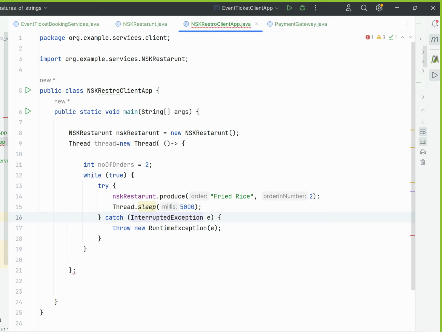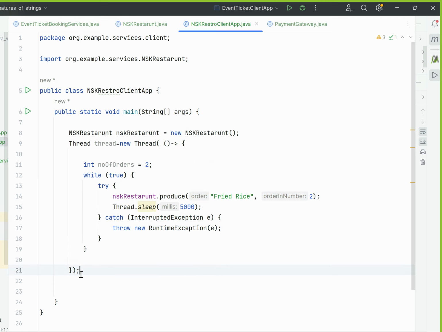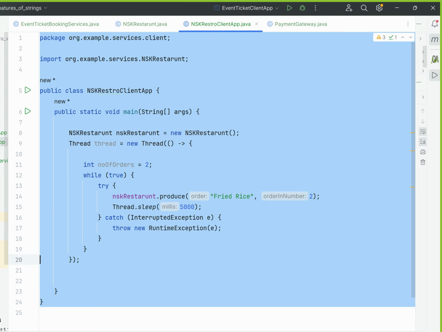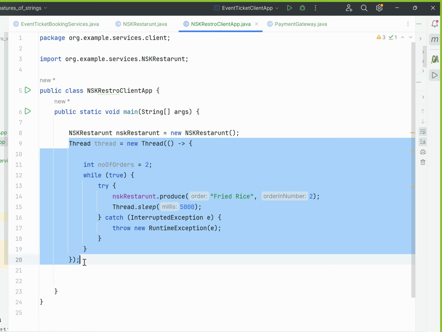I was missing this; I should close it here. It opened here and I will close it here. That's good. So inside this we are writing the Runnable interface. We can take this from here. You can write it for the console as well. Let me copy the same.